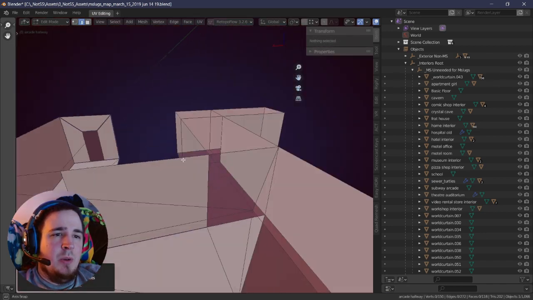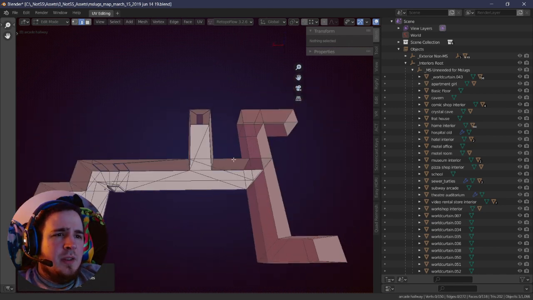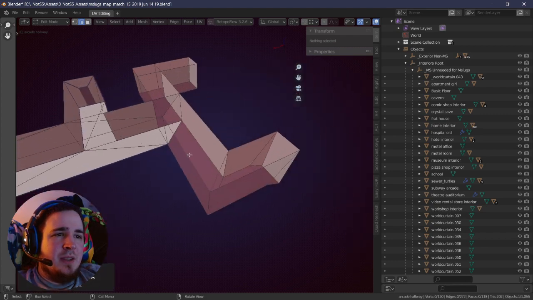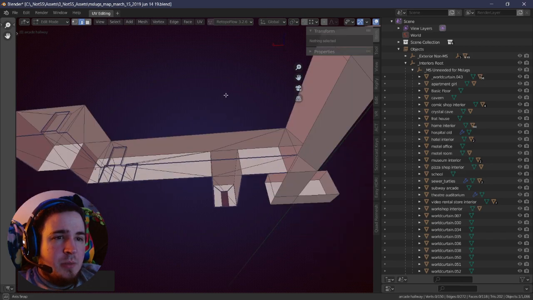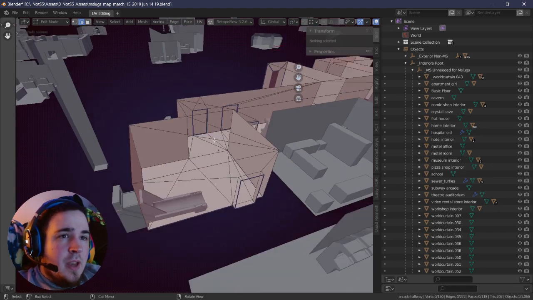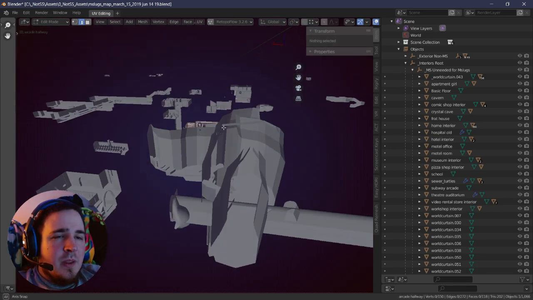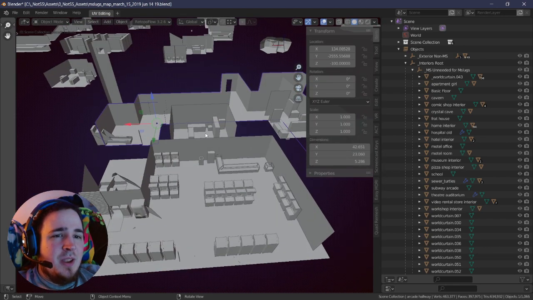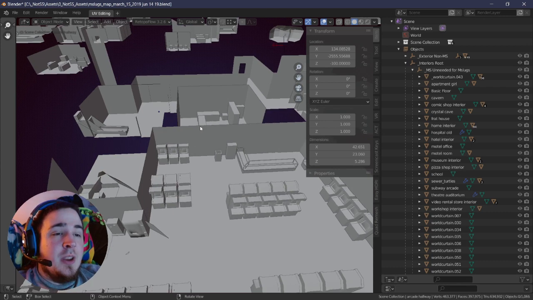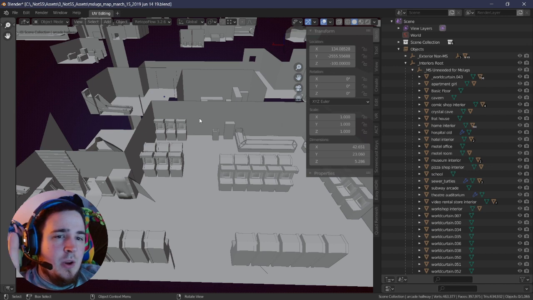Since there are loop cuts, I can remove them with the dissolve. There we go. So that gives us an idea of what it's like to fix this. So that looks pretty good. Now I just got all these other ones to do. And then I have to actually look at them and say, do I actually want this really old crappy model for this area in my game, or do I want to totally redo something? And I'm trying to keep this simple so I can actually get it made. This little simple side project, which is the original idea for Knott's game.